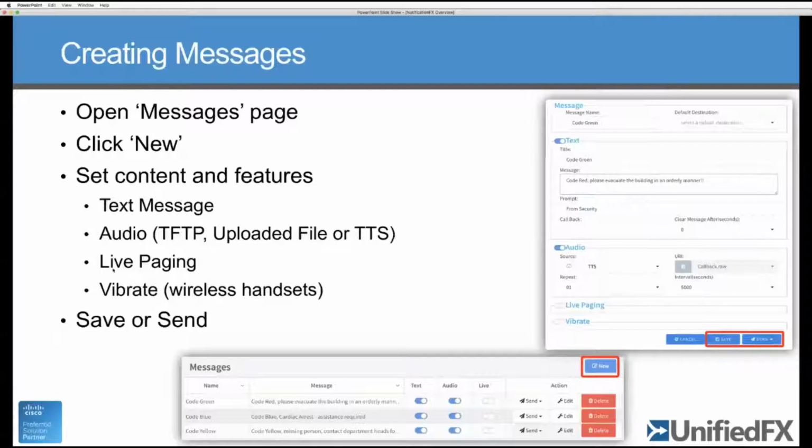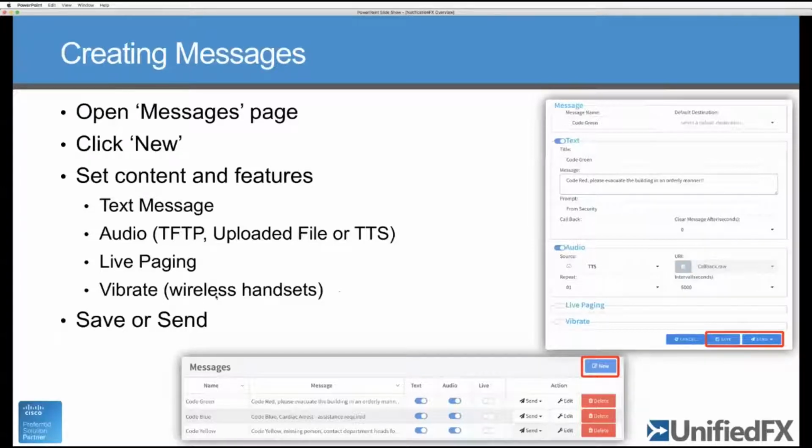You can do live paging. If you do live paging, then there has to be a transmitter. So if you're using the actual phone service itself, that phone becomes the source. If you initiate it from the web page, you can actually search for a phone in there. So that could be your own desk phone, and then it'll automatically initiate on that phone on your desk and start transmitting to whatever destination it is. If you have a wireless handset, the 7920 or 8821, all that kind of series, then they can make it vibrate too. Obviously, only those phones support vibrate.